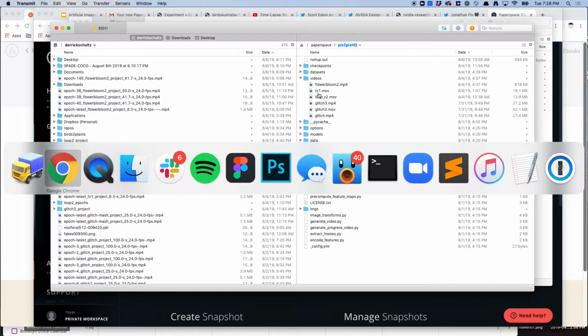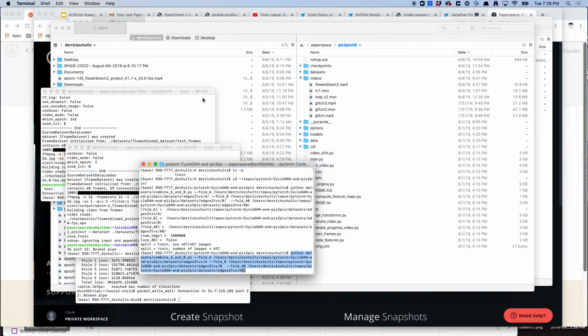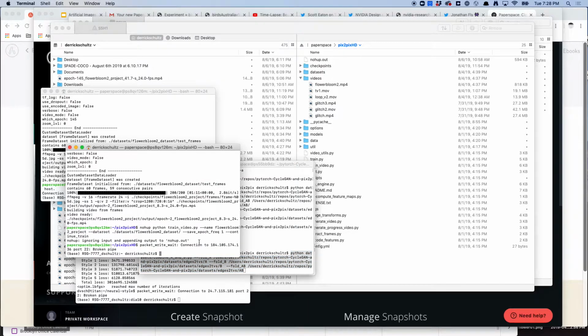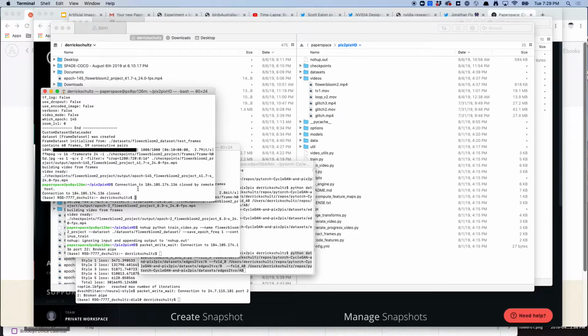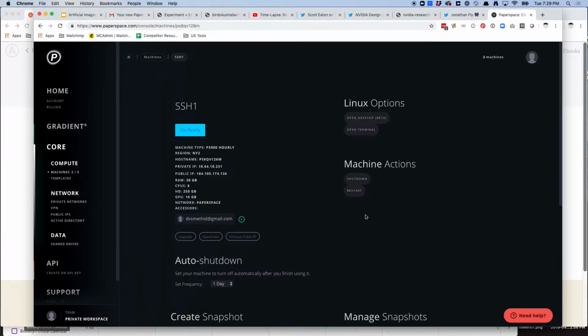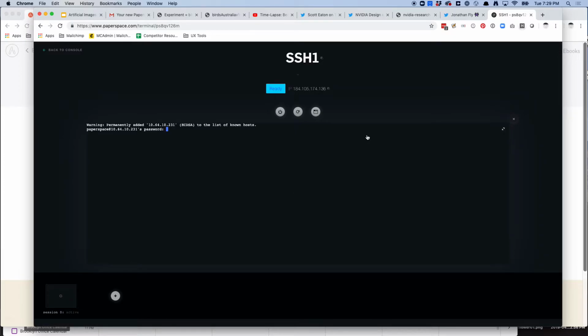And the next thing you want to do is log into your terminal. You can do this either in Terminal on Mac, or you can use the login or open terminal option here. The same thing will work. The only thing with open terminal is it's going to be hard to pull down files, but this will work fine for you. In fact, maybe I'll just do it live and let's try it here. I think this will work. I need the password from this.